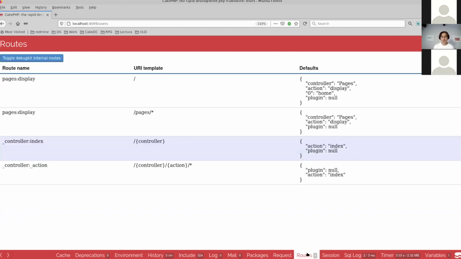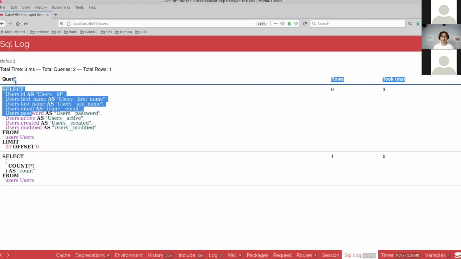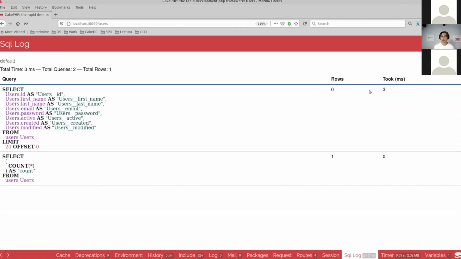You can see the routes you have defined in your application. You can see the queries you are actually doing and the time they are taking. This could be a first step for query optimization or detecting bottlenecks in your application.